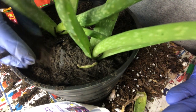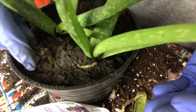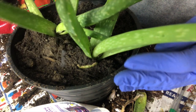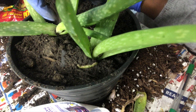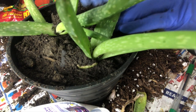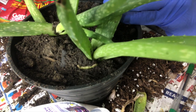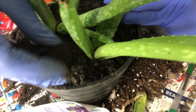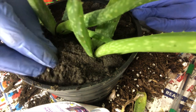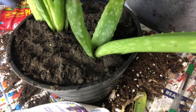I would keep buying them, too, because they're only like $3, $4. Keep buying them, trying my hardest. That's how you learn. You got to mess up before you actually get it, I suppose. I may not be doing the whole demonstration right, but we get the point. The plant has everything it needs at this point. It has dirt, it's going to have sunlight, and it will be watered. So whether it's right or wrong, because there's a real science to potting, okay? And I ain't that good.